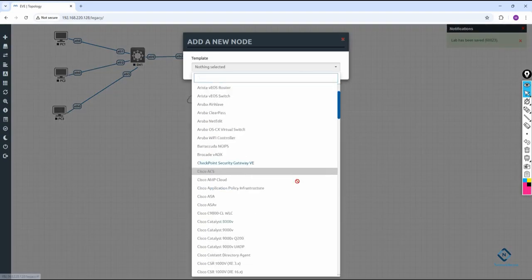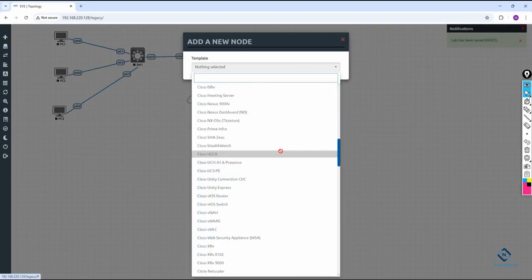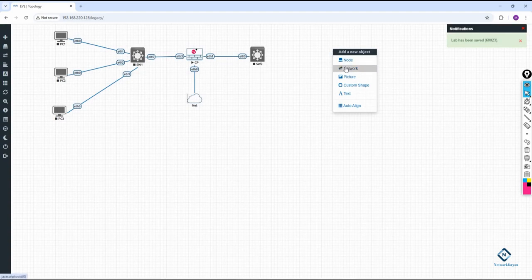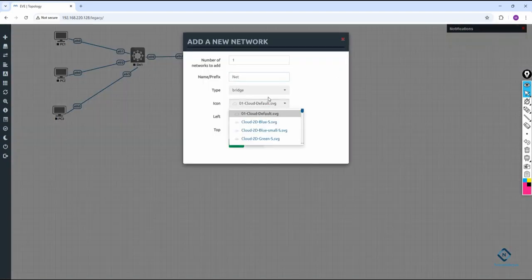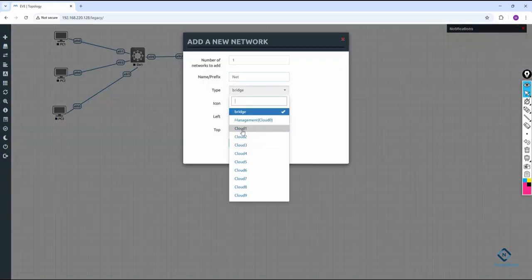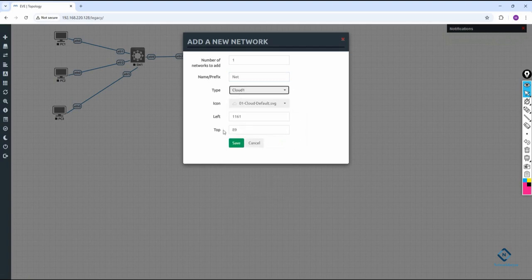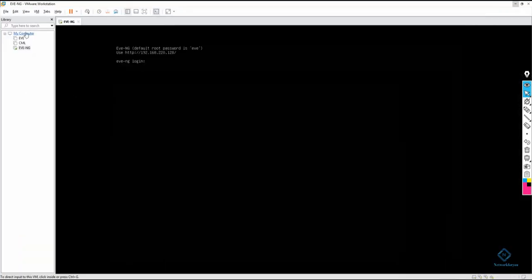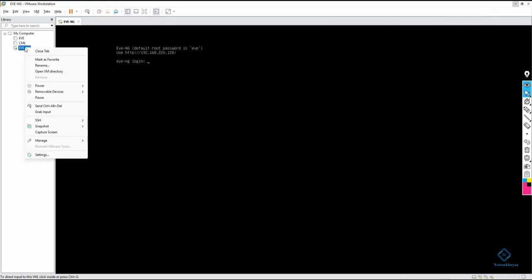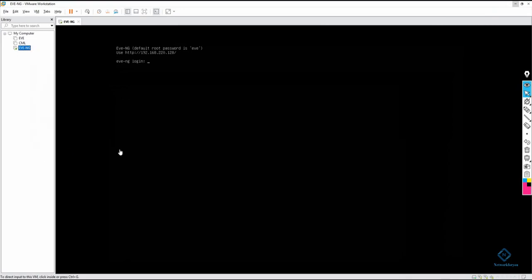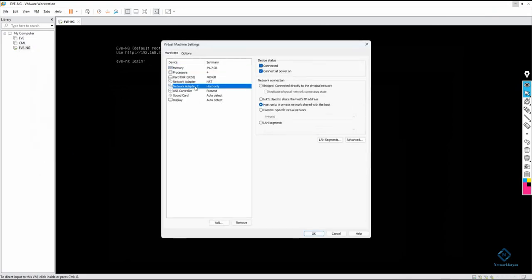We can connect any router and we can say that router is an internet or ISP also, but anyhow we have this option also. Here in the place of this cloud 1 we can use this cloud 1. I am using it because here in this EVNG, if I go here in the settings, you can see I have the second adapter. This is the first one which is connected to NAT. I have the second one, that is network adapter 2. I use this host only. So this one I am using as the ISP.